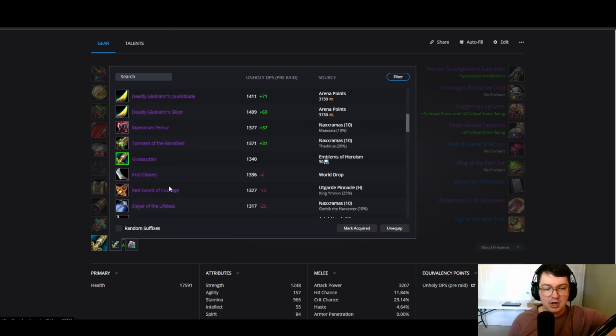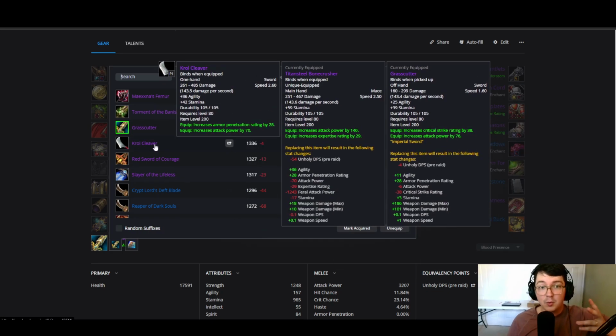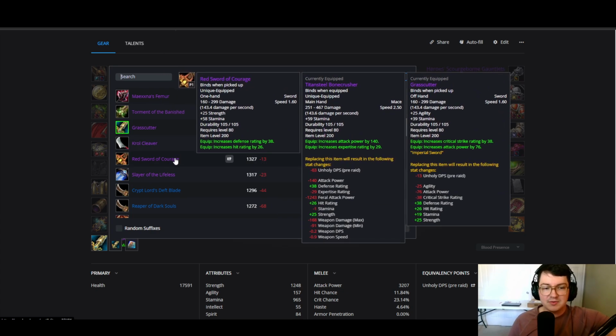A second option for your offhand, there's a bunch of options we could go with here. If you're a whale and you have a ton of money and you see a Krol Cleaver on the auction house, go for it, but this is probably going to sell for a fortune. Another option could be Red Sword of Courage. Just a lot of damage right here on this sword. Good hit as well.